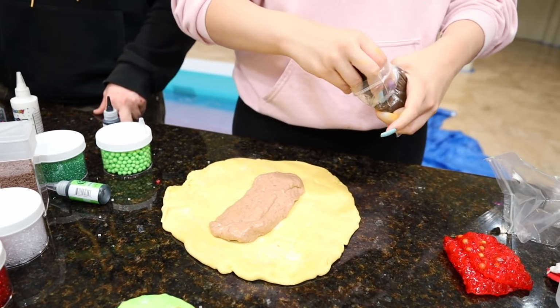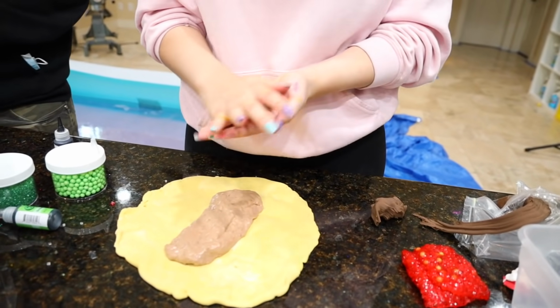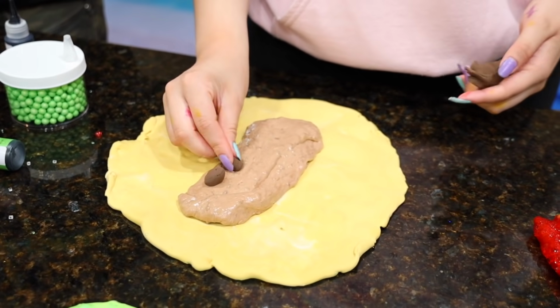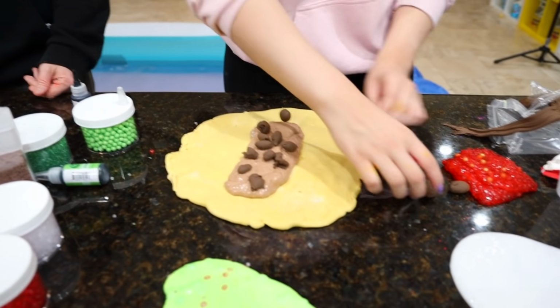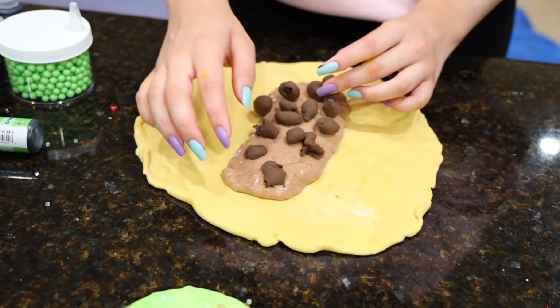All right, and then we gotta put our pieces of steak. So for our steak, we're gonna use this clay. Look like little poops. All right, I'm all done with the steak. Now I'm just gonna put the steak on there. Hurry, man, I'm hungry. Can't eat this, Paul. But it looks really good.